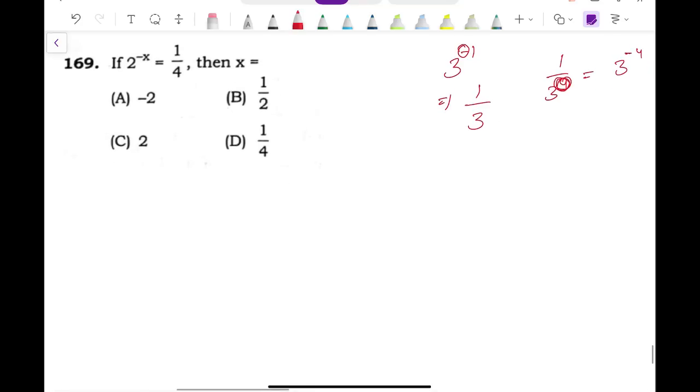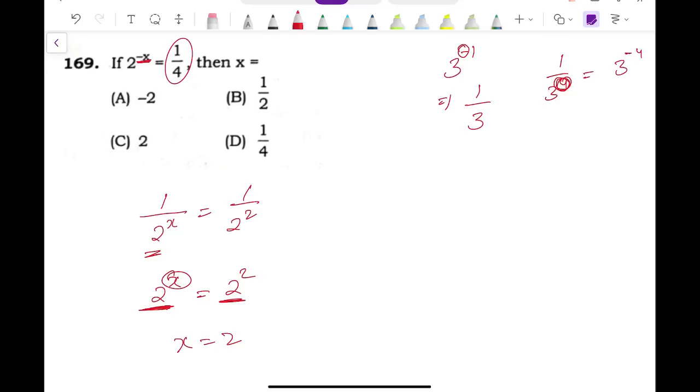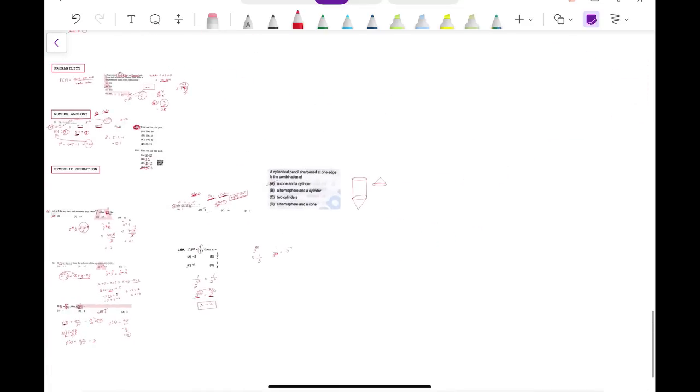So if I'm going to rewrite this, 2 to the power minus 1, minus x will be 2 to the power x. So whenever you see variable in the power, you make sure you convert this one similar with this one. So 1 by 4 can be written as 2 square, 2 2s are 4. So if you compare these two are same. So it can be 2 to the power x is equal to 2 to the power 2. So x will be nothing but 2. If your base value is same, then your powers will always be same. So the answer here is 2. So that was the question, I guess.